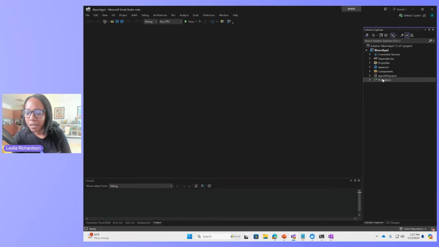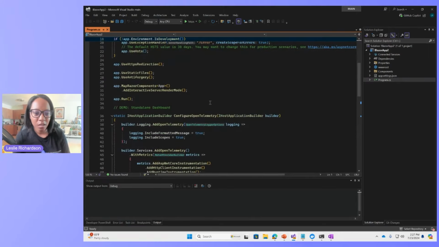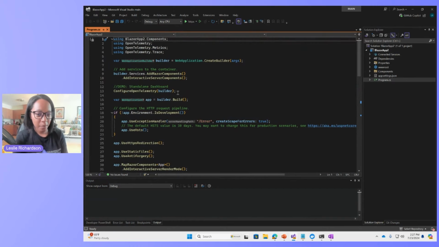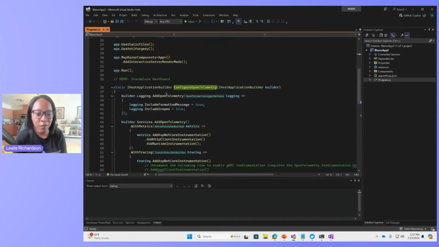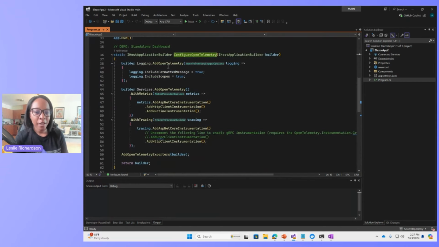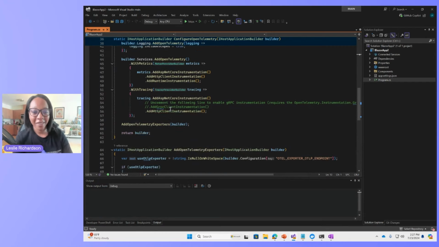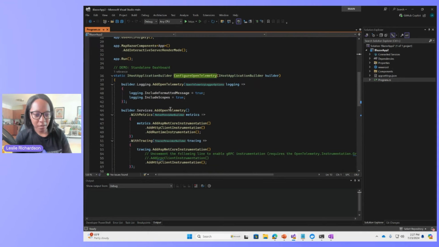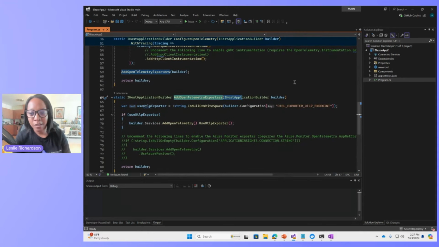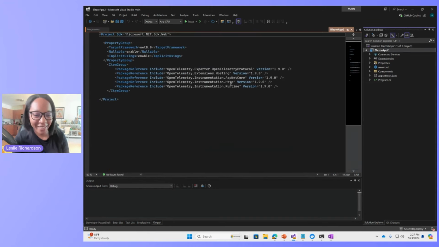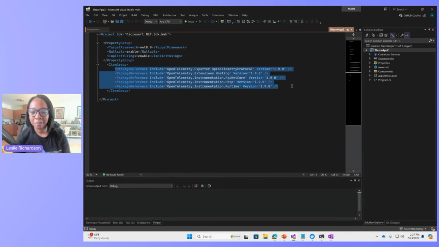However, I did configure it to include some OpenTelemetry setup. So make sure that you have a call to configure OpenTelemetry under your program.cs file, for instance, and then having the same methods that we explored a little bit when we were creating our custom telemetry earlier. Plus the OpenTelemetry exporters, you need to make sure that you are actually adding those related OpenTelemetry packages if you don't already have them. So make sure you add the following package references here.